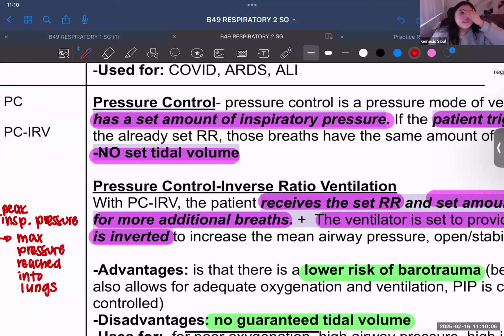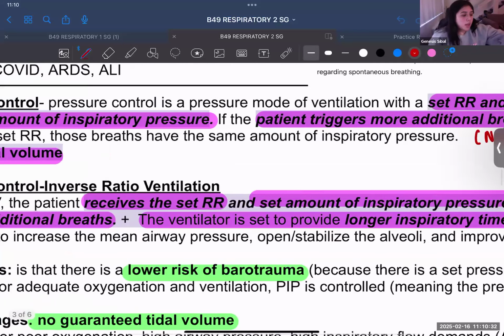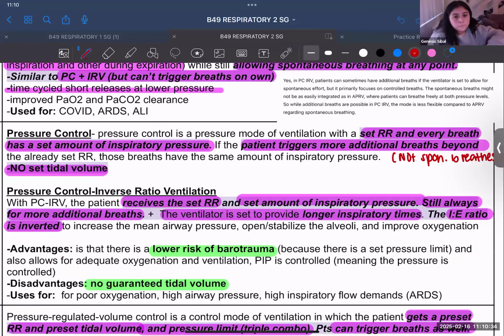So basically, if I were on an exam and I were to see this, again, I don't think she'll ask you, but it's helpful to know. If I'm seeing a patient in clinic who is on pressure control, PC, I'm going to look at it and think, okay, no set tidal volume, but they have a respiration rate because most of them do, and it's a vent setting. And then pressure, I don't see volume in there, so they have a set pressure and there's no set tidal volume because there's no volume in the term. Does that make sense? And then the other addition to that is if the patient triggers additional breaths.